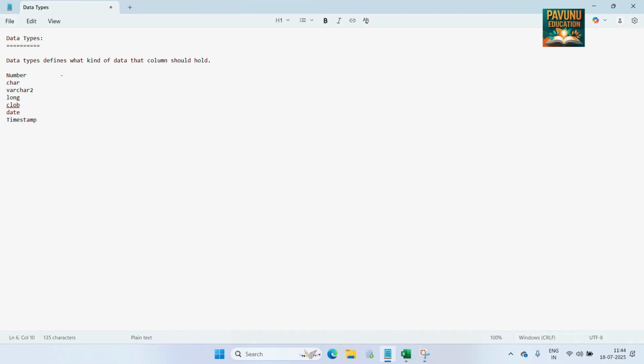Number means it accepts only numbers. Char data type accepts numbers, characters and special characters.